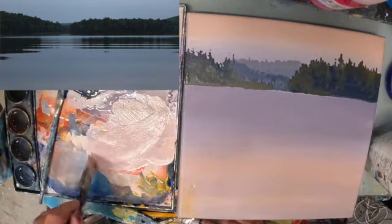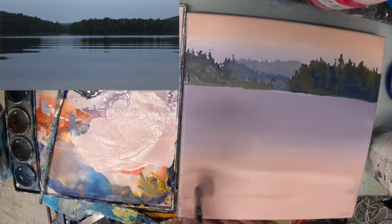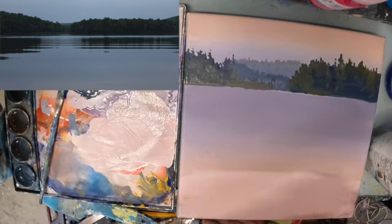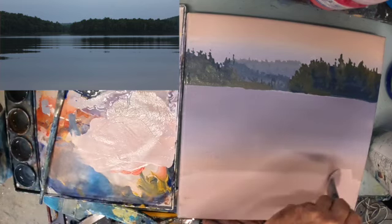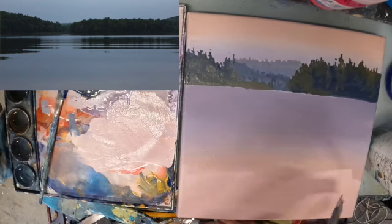I think that looks pretty good, so we're just going to put that down, and we're going to keep the paint pretty thick right where we buggered it up. And it's always good to know how to fix something like this. This was a wet and wet blend that we're now going to glaze into. It's a little bit easier if the color is the same or close enough.